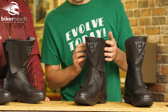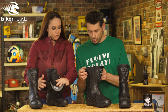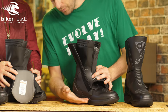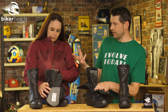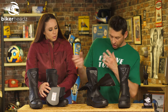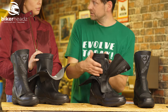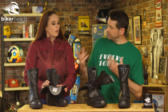Part of this boot is Gore-Tex, and Gore-Tex is a big word when it comes to Daytona. They are also one of the only people where the Gore-Tex comes pretty much all the way up. In this scenario we have essentially two boots in one — you can't take this out, but in here is the Gore-Tex lining. It is actually secured in, but technically it's still the whole two boot in one boot thing.